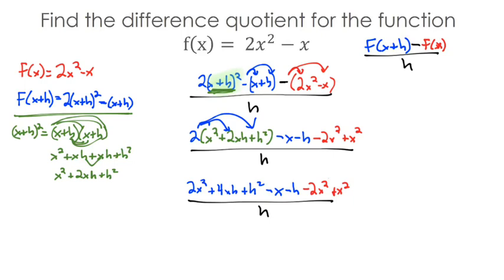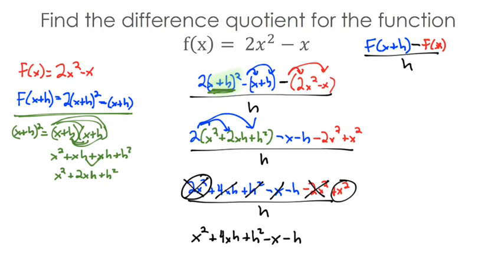oh no. Either I messed up or we don't have a lot of stuff canceling. But what I see is let's combine some like terms then. 2x squared. Oh, there we go. Those cancel. 2x squared and negative 2x squared cancel. So our only quadratic term with x is x squared, and I'll write it there. Then we have, looks like none of the rest of these combine. So I have plus 4xh plus h squared minus x minus h.